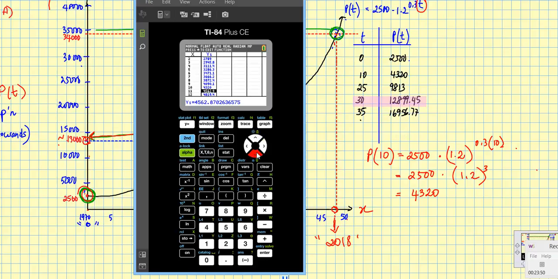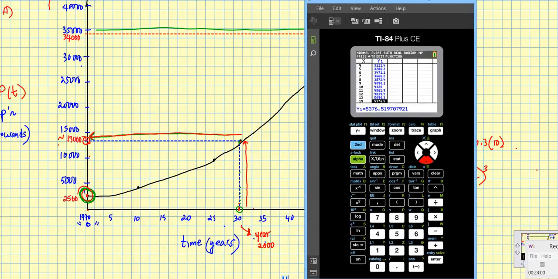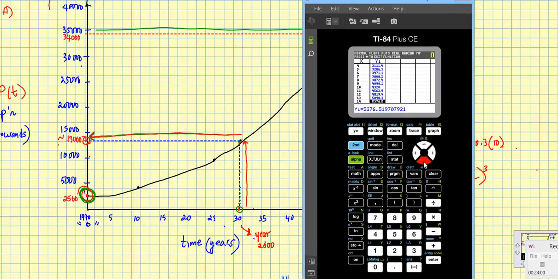Now, I'm curious to figure out how many years, if I were to go up, so we could actually guess. We said 30 years later. So 30 years later for part B was, what's your population going to be 30 years later? Let's take a look at what the actual amount is going to be 30 years later.